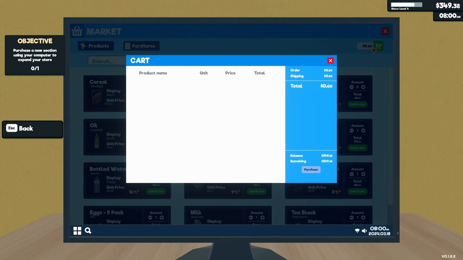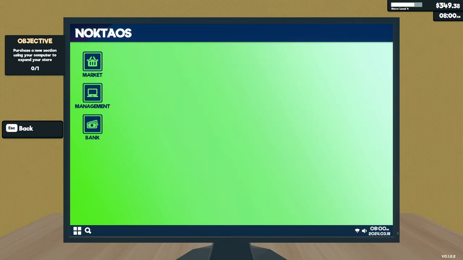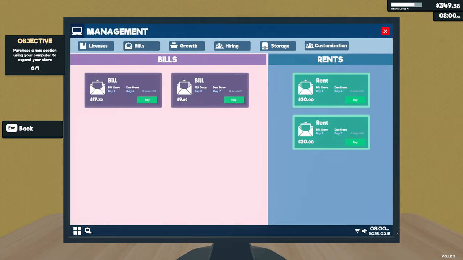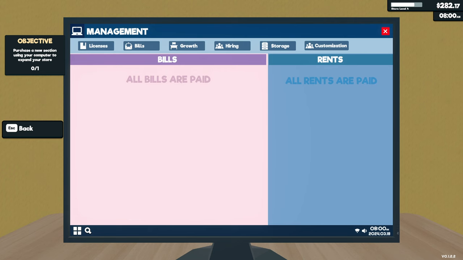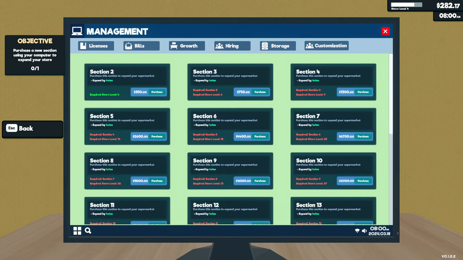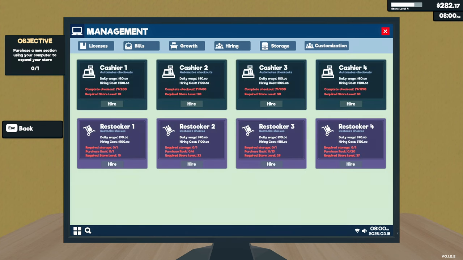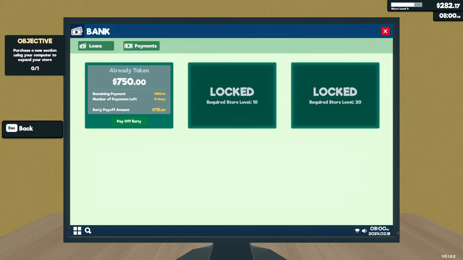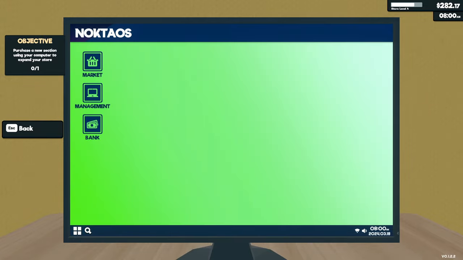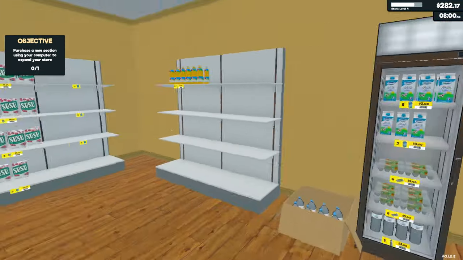Oh, yeah. Let me look at these payments. I got bills now, chat. Two days left. We'll pay you small bills. My rent, 2 days left. We'll go ahead and knock that out. All my bills are paid. Oh, that's expansion. Okay, okay. Hiring doesn't come till level 10, so we still got ways off from that. I don't know if I want to buy any more stuff. It might be time to pay off that loan pretty soon too.